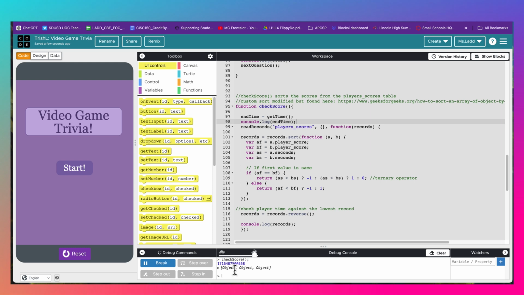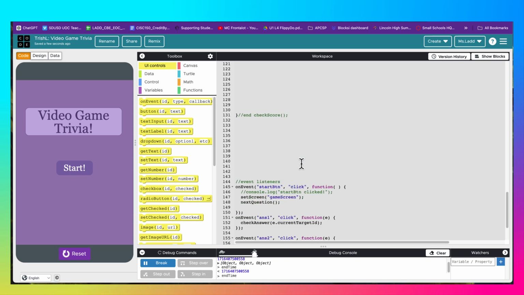And let me make sure that this is available globally. Yep, same number, same everything. Perfect. We're going to need this end time to compare to the start time. We have not set the start time value yet. We will do that shortly. So I know that this is working. That's all that matters to me right now. So I'm going to just comment this out.